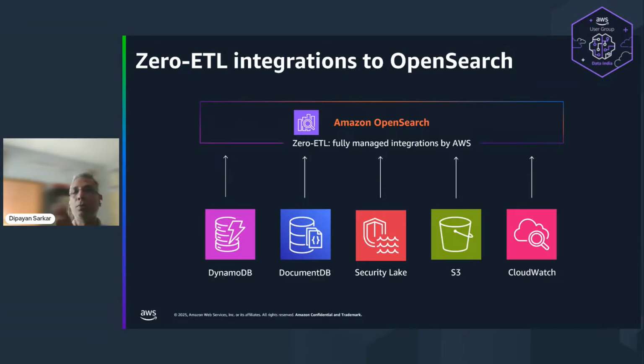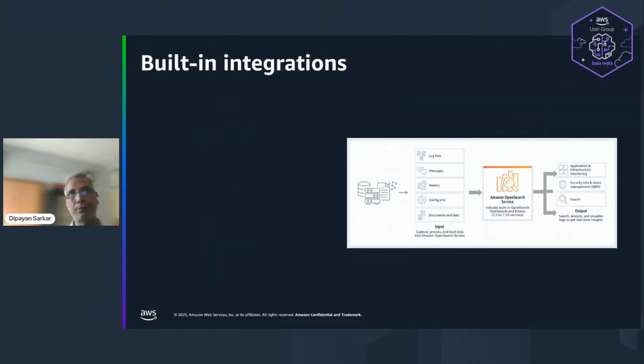For that, I do not require building any kind of ETL pipeline. I can also ingest the CloudWatch logs without creating any pipeline, right? So these are the native zero ETL capabilities there. From these sources, data can seamlessly move into the OpenSearch Service. So that's another part of it.